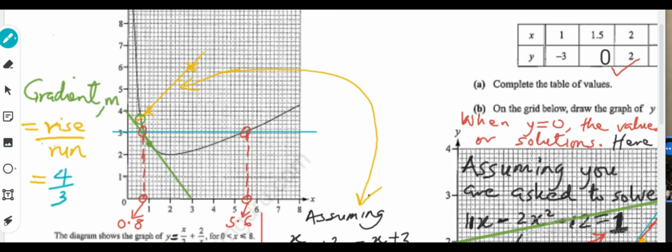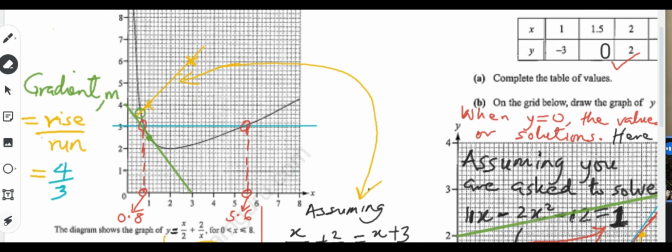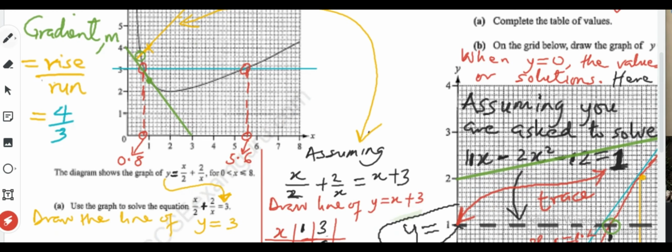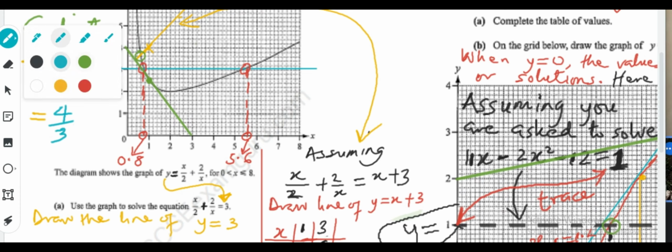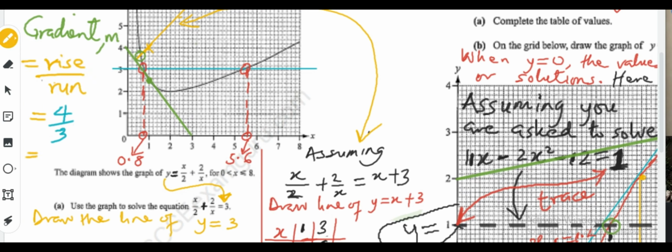You said the rise is 4 over 3 because you've not indicated the correct sign. That's why I want to sound this alarm. 4 over 3 is 1.3 recurring. But that's not the answer. What sign should it have? It is sloping downwards, so it should have a minus. It should actually be minus 1.33 recurring.